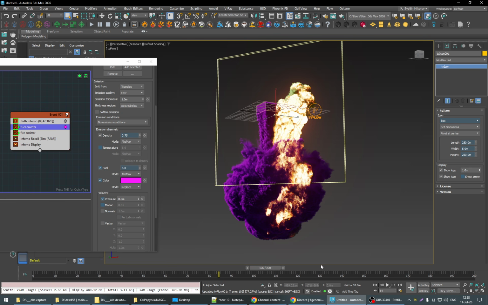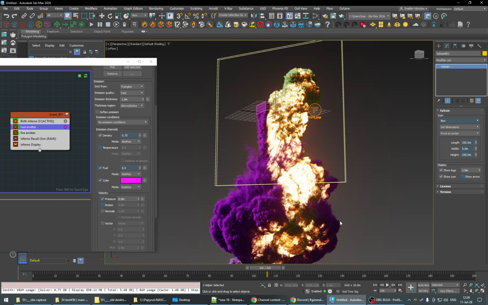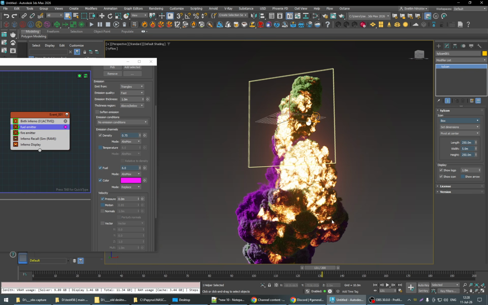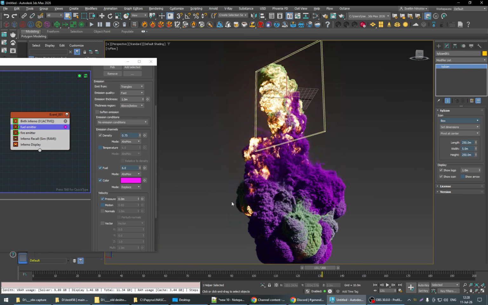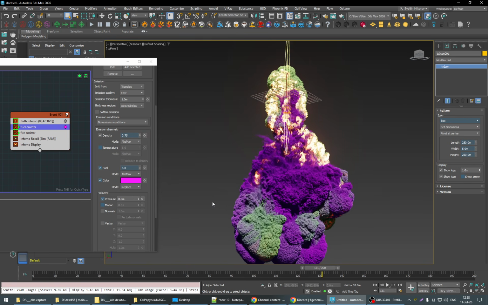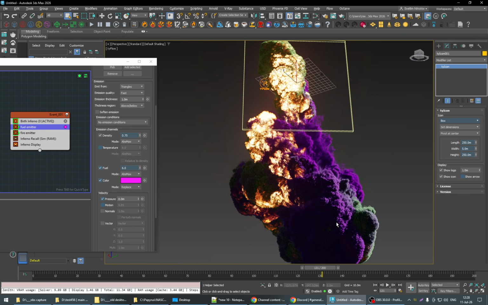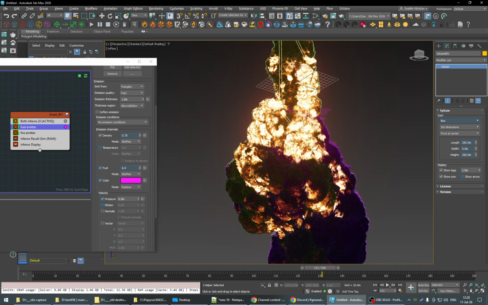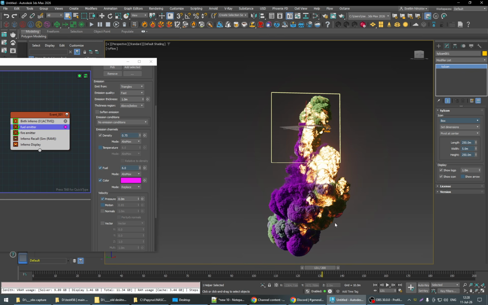Alright, and if we continue this simulation, now the burning is going to start producing more of the green color. I should have just let the timeline play so that we could see what's going on, and eventually hit escape before it gets too far. And yeah, here's the green color from the burning. And now this thing can be exported to VDB, so rendered with RNode.